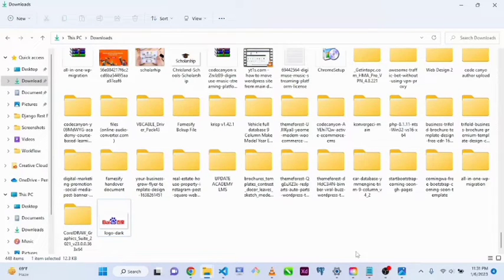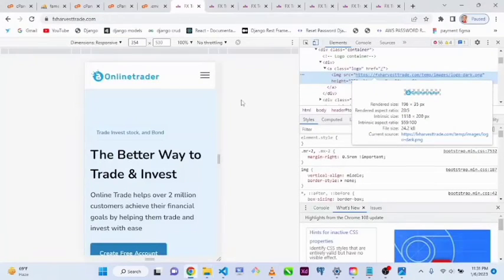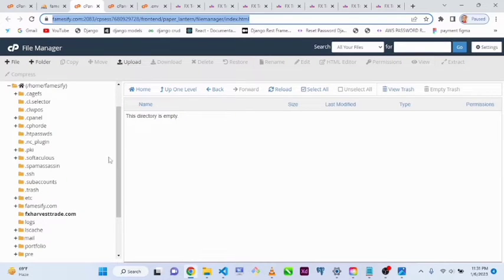Okay, so now we have logo dark. Under this PC download, that's our directory. This logo dark, we're going to update it from our cPanel so that this logo will now change to our new logo. So let's go to cPanel.